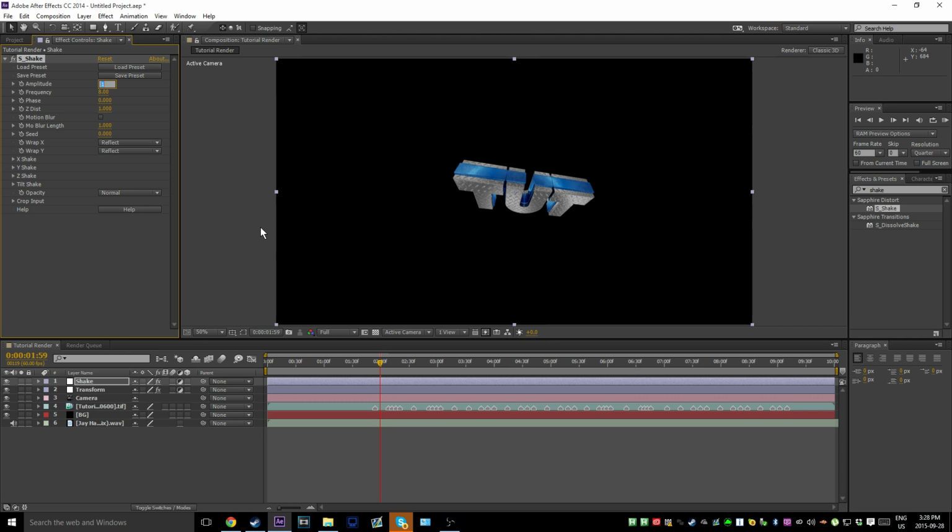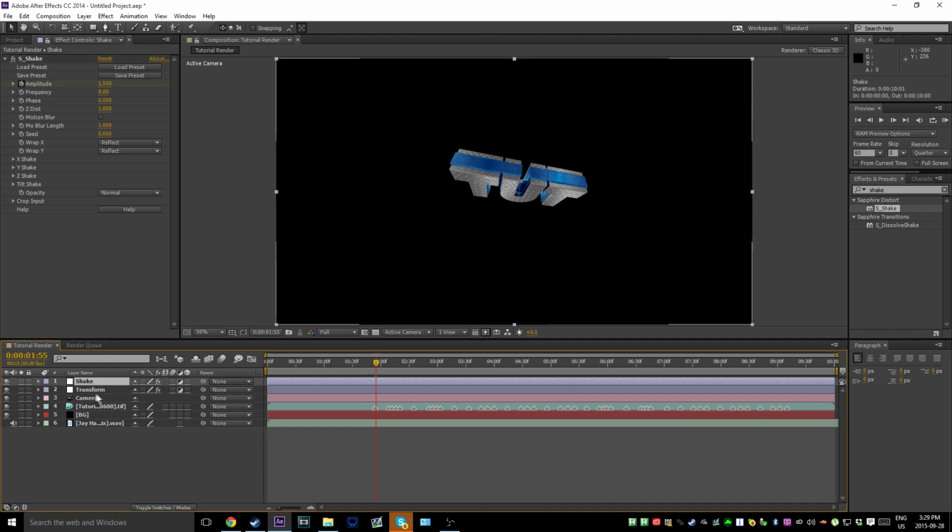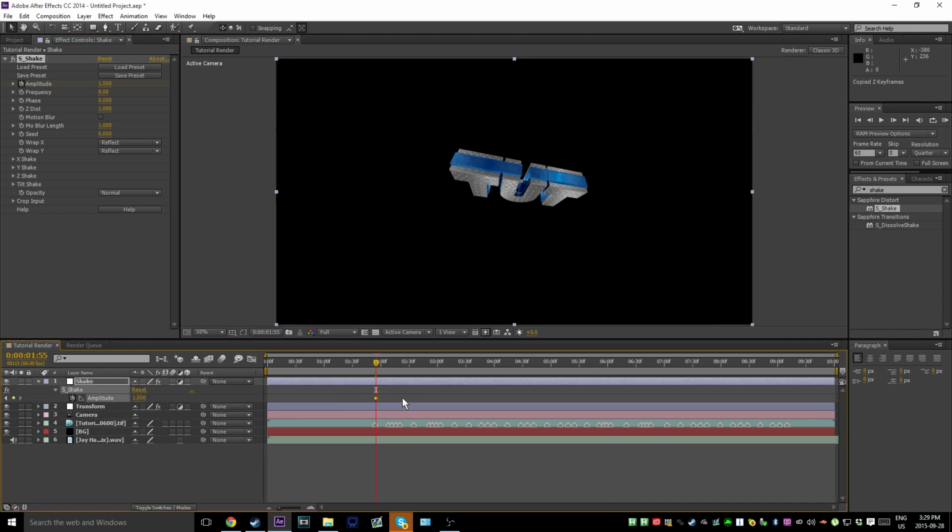But yeah, you're going to want to go to your marker before it goes forward. So you want to go to the first one. You're going to want to set the amplitude to 0, keyframe it, go forward 1 frame, set the amplitude to like 1.5. Should look pretty good. And then you want to do the same thing with the keyframes again. I did that wrong.